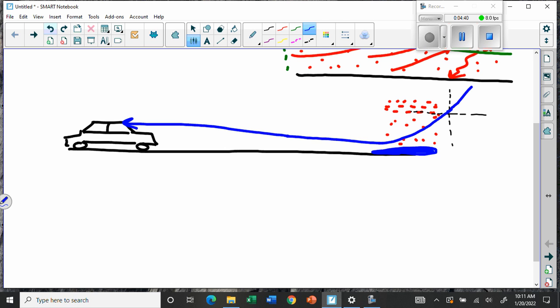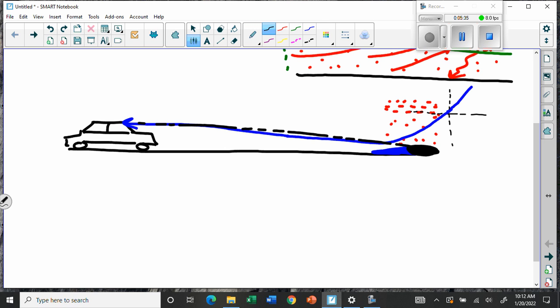But remember, our brains are not very good at figuring out the bending of light. So our eyeballs always tell our brains that the light came in a straight line, right? So what this looks like to our eye is that the light came from somewhere down here on the road. And so our brain says, why is skylight coming from the road? It doesn't make sense. And it creates an image of the sky on the road. Remember when we did our mirrors, we saw how mirror land is images, right? Those are illusions. They're not real things. This creates an image of the sky on the road that our brain thinks is coming from there because it doesn't understand the bend.